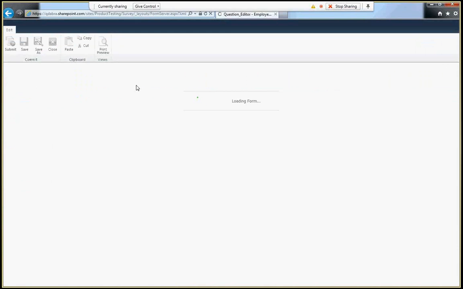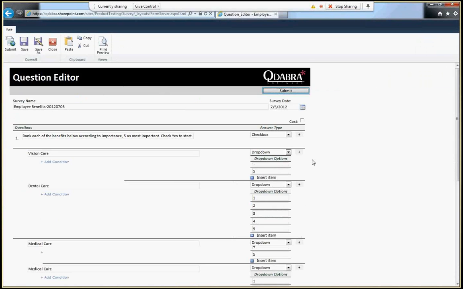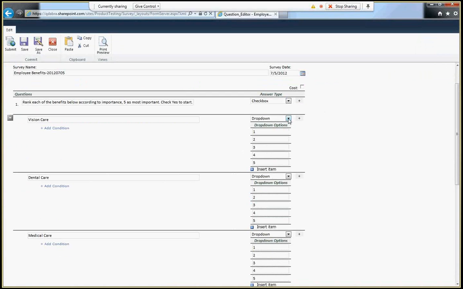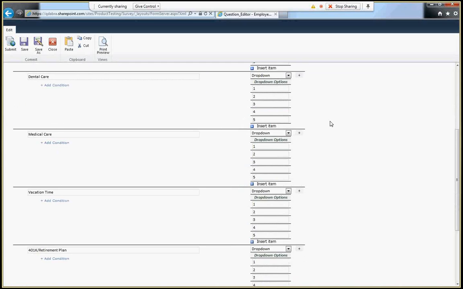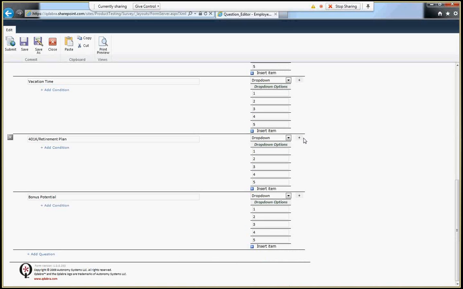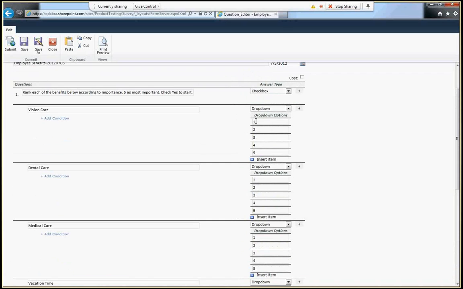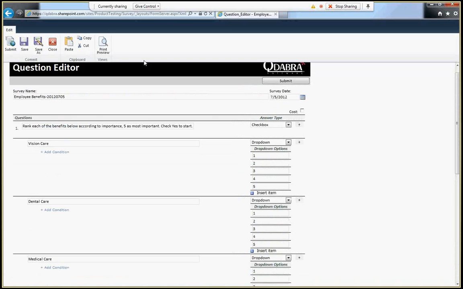Now this first one shows that we've added a new type of question called a drop-down. That drop-down question can have any kind of values, so per question, the values can be different. But for our survey today, we've just decided to use 1 through 5 values for each of these drop-downs. We could change this to something completely different if we wanted to, but we created a bunch of questions and used the same drop-down values for each one. So that's the first survey.